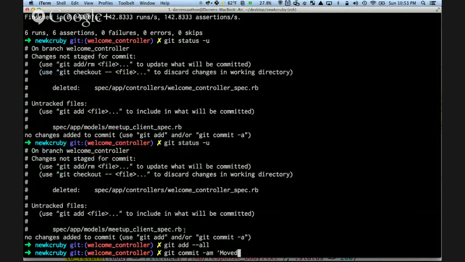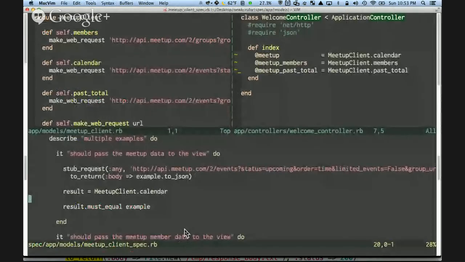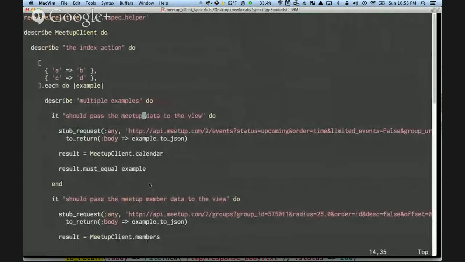Moved the meetup test from the controller to the actual class making the call. I think I can clean this up a little bit too. Mainly here, say describe getting data from meetup.